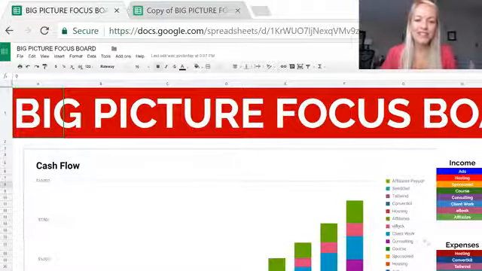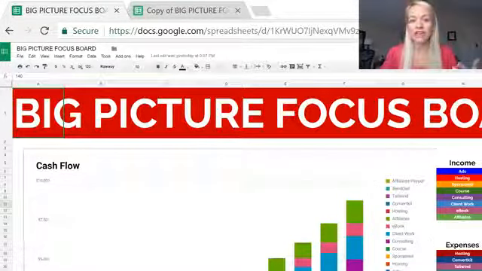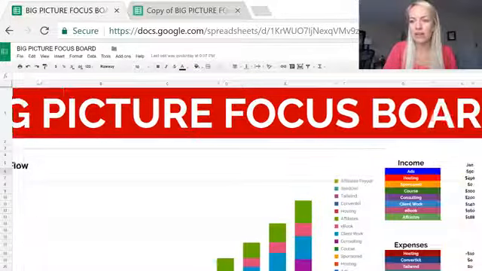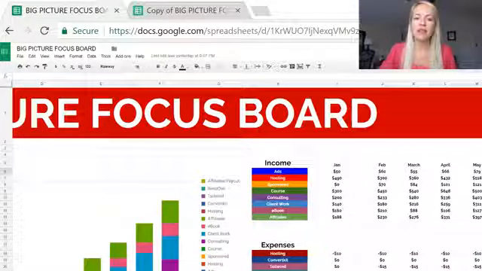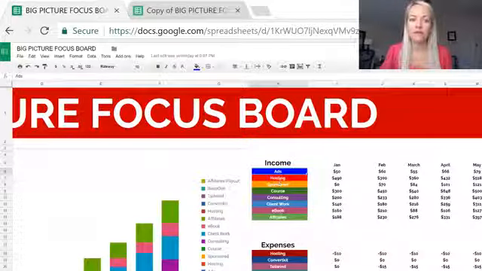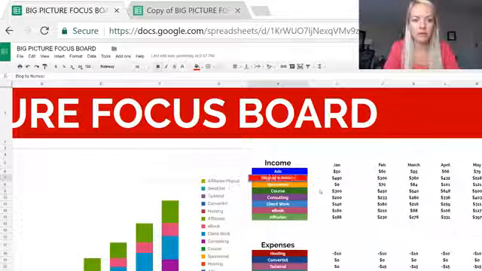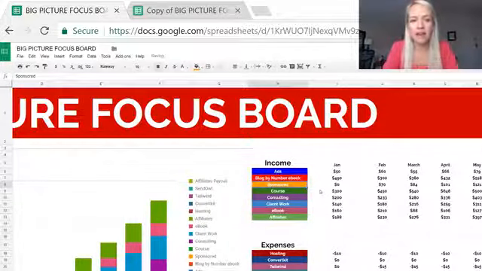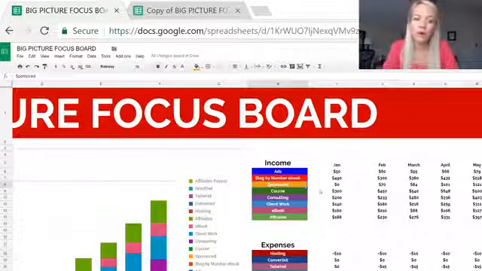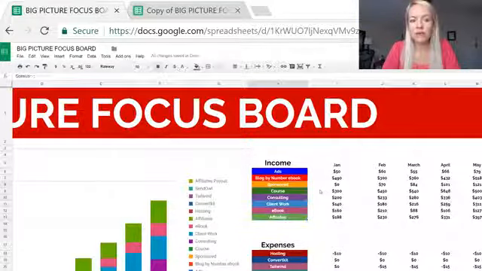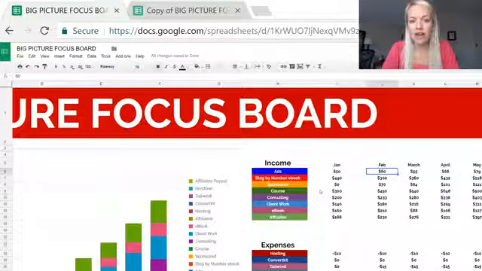All right, so in this spreadsheet, eventually you're going to start tracking your income. What it has here is different categories for your income and by month. So you can type in if you're running ads on your blog, or if you have different types of affiliates. You can say you're an affiliate for the Blog by Number ebook, and this is what you get per month from that. If you do sponsored posts, if you have a course, if you do consulting, if you have your own products that you sell, this is where you can put in your different streams of income and then track them at a high level. How much did you make every month out of that?